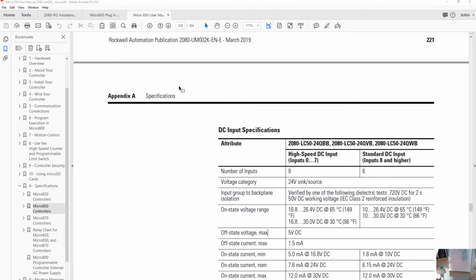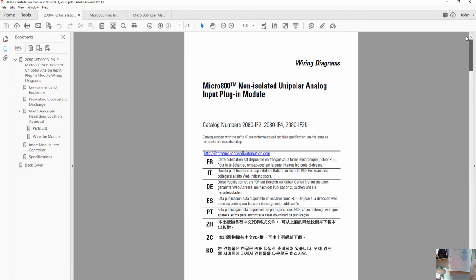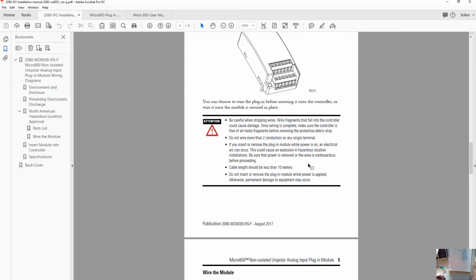So this is the user manual we were looking at previously. Here I have the installation manual for our non-isolated unipolar analog input. It's a brief document, just 8 pages, but what's important in it is that it has the actual pinouts for where we're going to connect our wires. You can see here this covers the IF2, IF4. Let's scroll down and take a look at these. There's the physical description.